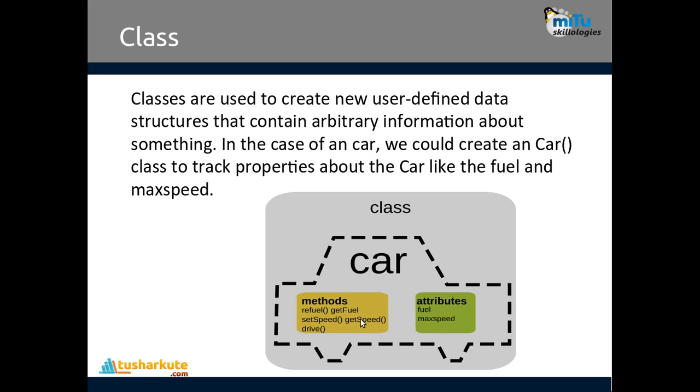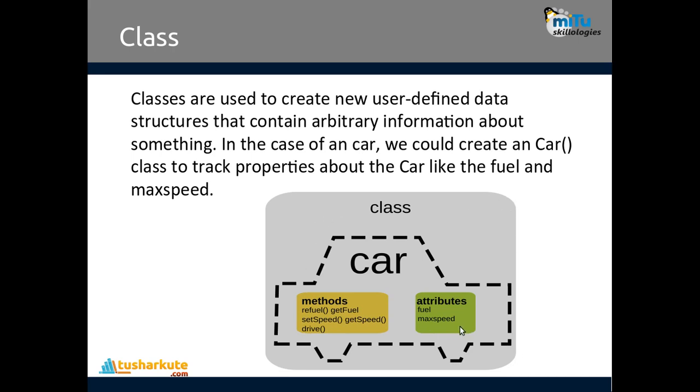Along with it, it contains the methods. Method means the functions, the behavior or the actions that particular class will contain. These are like refuel, get fuel, set speed, get speed, drive. So all these are the functions or the methods that I can perform on this car. So this is just a template.